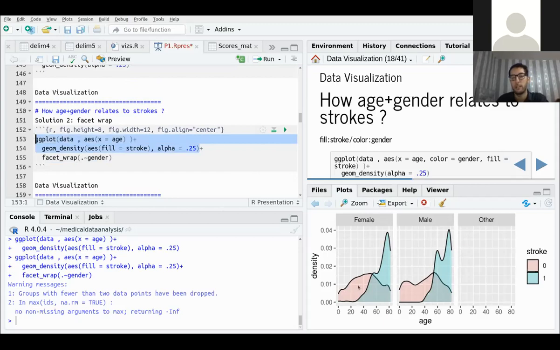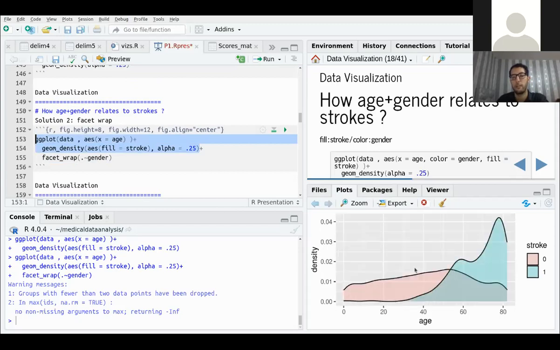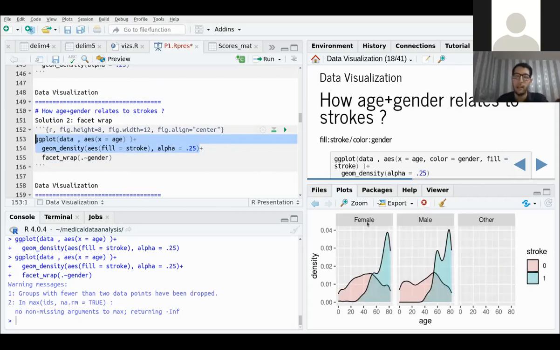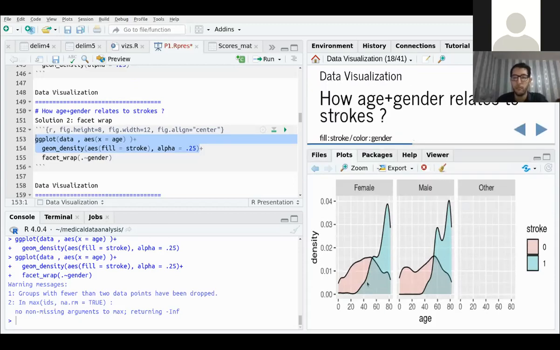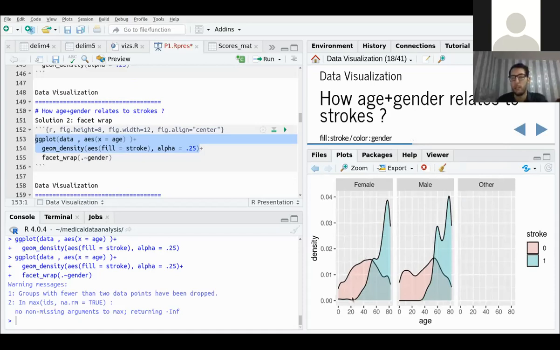So these are the same plots we have seen previously. It's the same one as this one, but just considering the rows that have the value of female, then the value male, and the others. So now I can see a clearer representation here, which shows a normally distributed graph and increasing density. Again, the same one here, and increasing density.